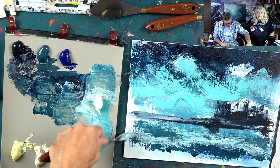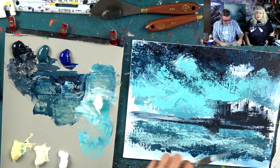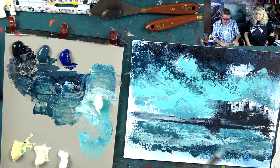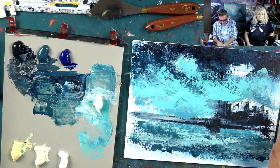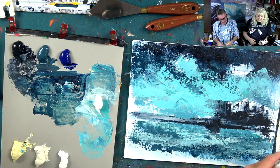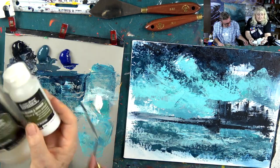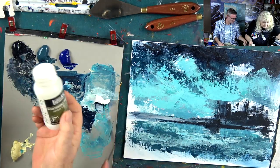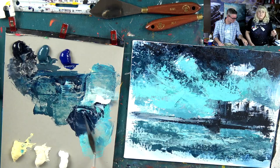But I really do have a lot of problems with attention span when I'm working. I like when my ideas flow. I need my paint to flow. I need things to dry when I need them to dry, and stay wet when I need them to stay wet. Learning to manipulate your materials is a lifelong quest for me, trying to get the most out of what I'm working with. Every material, whatever the paint or surface, has limitations, and learning to work within them and push beyond them as far as you can is one of my goals.